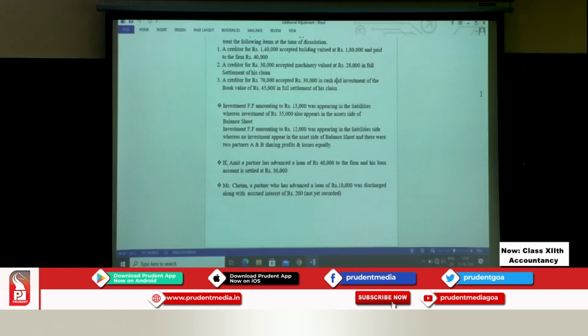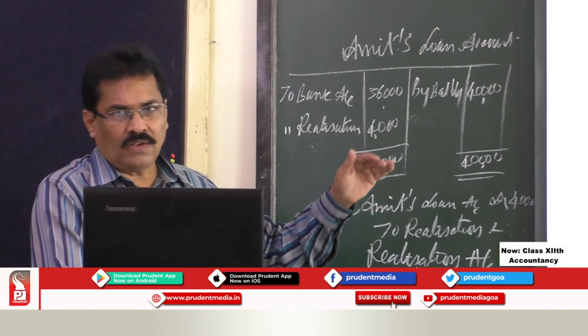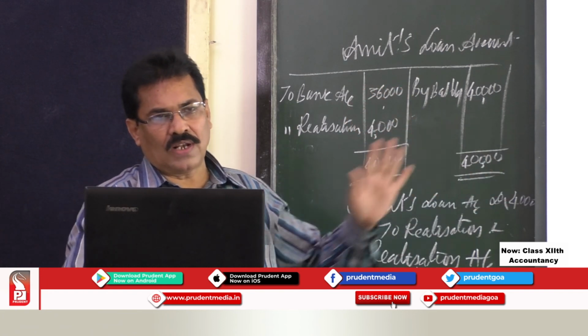Now, one more thing is, normally we come across in the balance sheet either cash in hand or cash at bank, but sometimes you may find both cash in hand as well as cash at bank. So, if you are asked to prepare the bank account, whatever the cash balance is there in the firm, that is cash in hand or petty cash, that amount should be deposited into the bank. So, how to show it in the bank account? In bank account, to balance brought down, whatever the cash at bank is given in the balance sheet, that you have to write it.